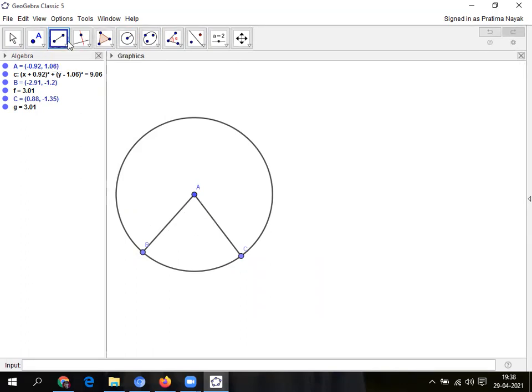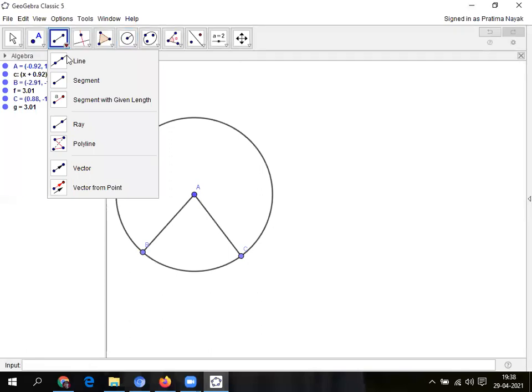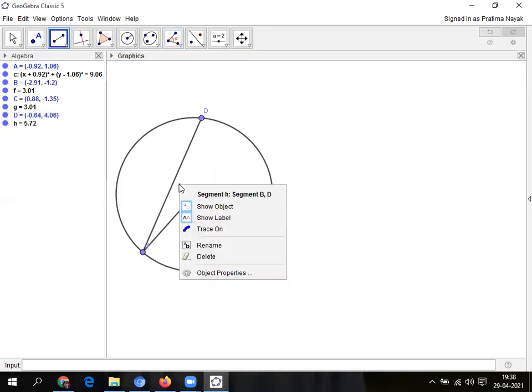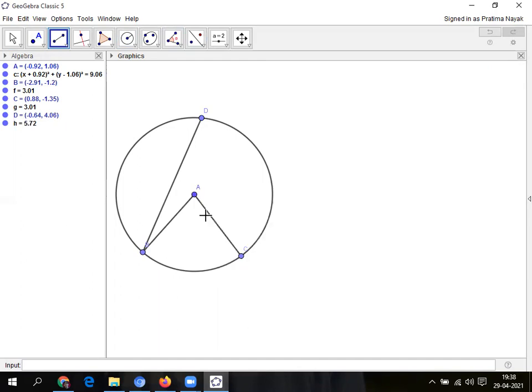In the same way, I'll take a line segment joining this arc with the circle. What I'm doing is drawing an angle which will be subtended by the same arc, sorry, BC at the circle.